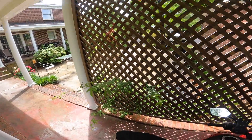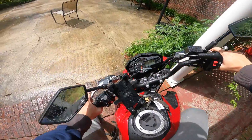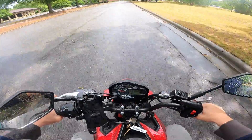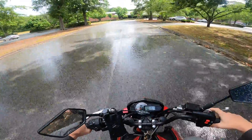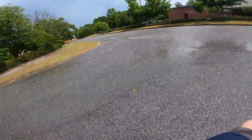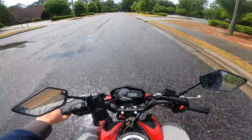Literally just put the bike up because it was raining, and now it looks like the sun wants to poke out. So yeah guys, the sun decided to poke out a little bit before I got to go into work, so I'm going to do a quick first ride and first impressions on the Z125 Pro.